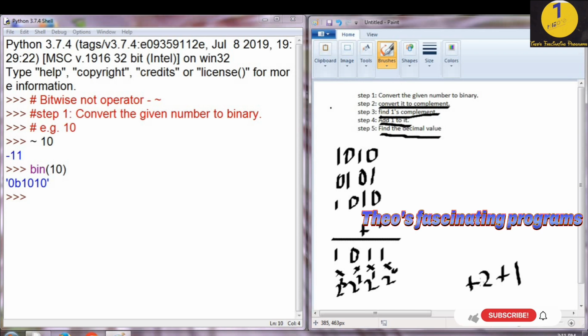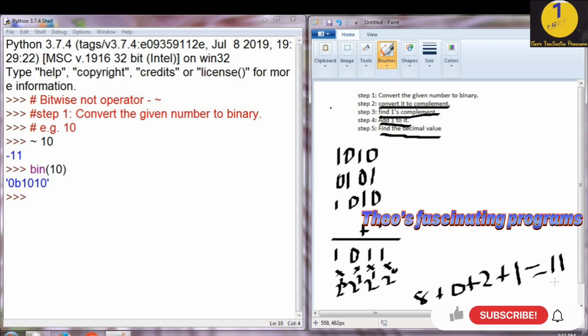Again 0 into 2 the power 2 we get it as 0. Finally 1 into 2 the power 3 we get it as 8. So once you add all these numbers we get the answer as 11.